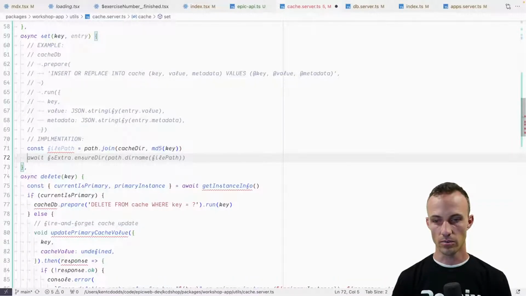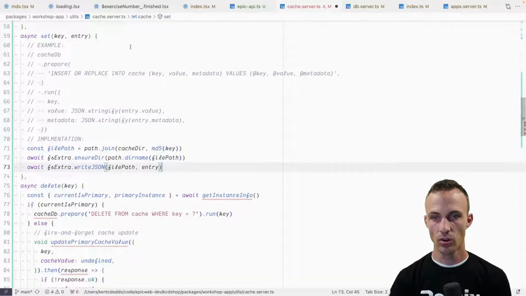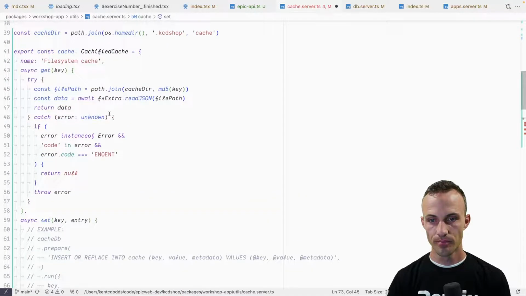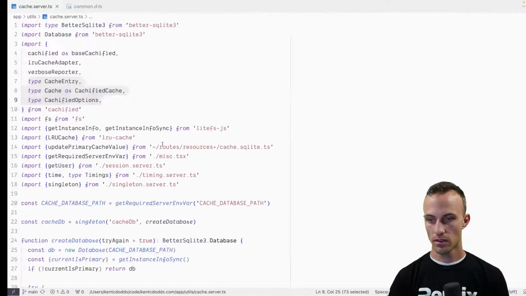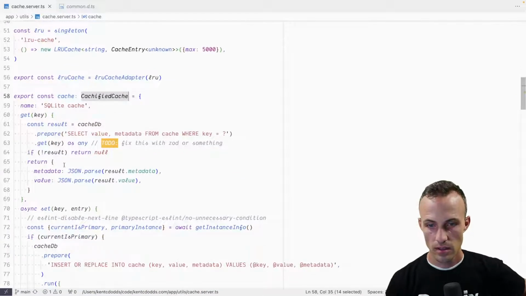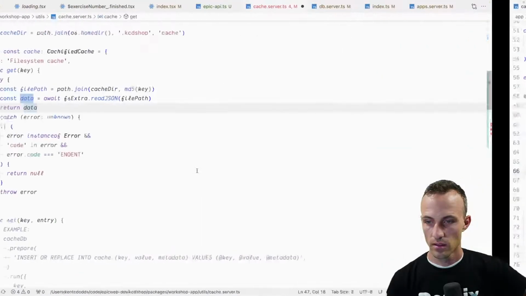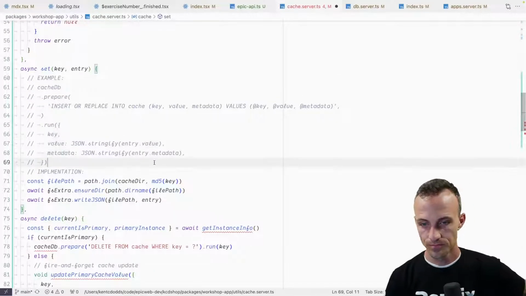I spelled implementation wrong, but I'm going to delete that anyway. And, oh right, I forgot the metadata stuff. Oh right, with this, I have to JSON parse, but I'm JSON parsing it, so it works fine. Yeah, so we're just going to read and write it wholesale.